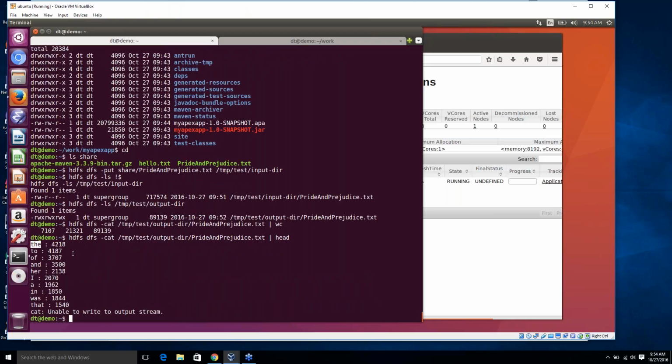There's 4,218 occurrences. And then we have these various conjunctions and prepositions, which are very common in English. So our application has now run successfully, and we can actually kill it.